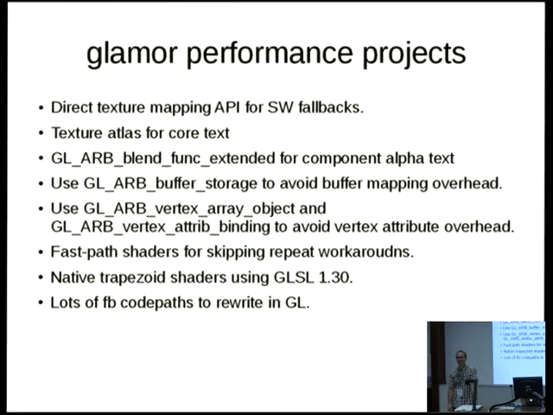This is acceleration. All sorts of... So the buffer storage and vertex array object, every piece of rendering in Glamour would win from this. There's also weird repeat mode handling related to some user space buffer caching that they did in the Glamour stuff that I'm kind of dubious of. We could potentially notice when your buffers are the right size and just skip a bunch of this per pixel checking that they do.